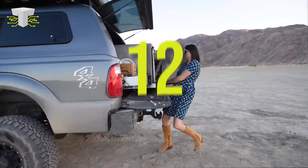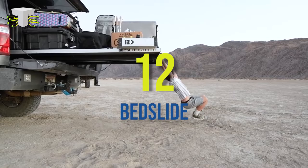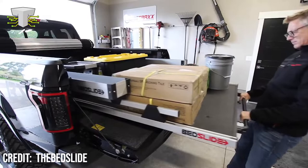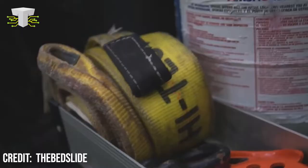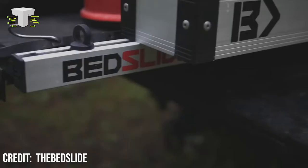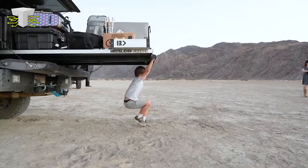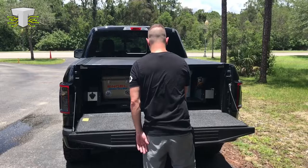Number 12: Bedslide. One of the drawbacks of owning a truck is that things move around and are shifted from one area to another. What if all your tools, boxes, and everything could be housed in one spot? Bedslides are like having a counter without a drawer. Founded in 1999, Bedslides have assisted consumers in getting more out of their trucks. Bedslide is a manufacturer of heavy-duty, movable truck bed storage systems that attach to the bed of your vehicle or SUV. These rolling trays, which can accommodate anything from a thousand pounds to a staggering two tons, function as big drawers for your truck. No drilling is required for installation — it only takes 30 minutes to an hour to set it up.